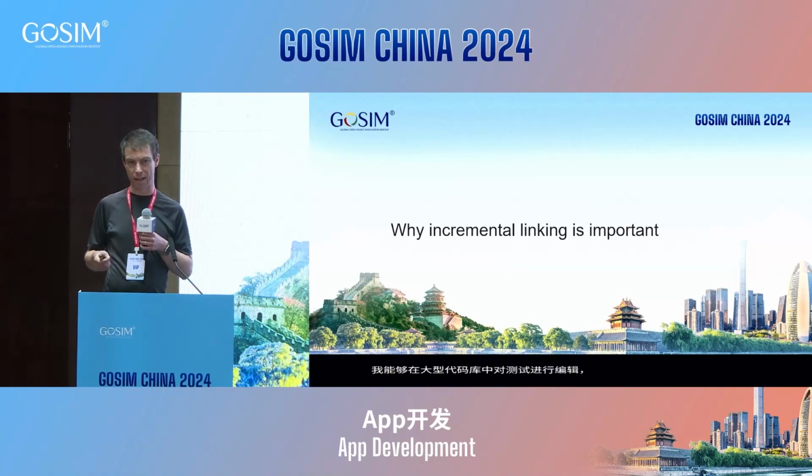There's a lot of things that would need to happen for that to be the case, including a bunch of changes that would need to be made to the Rust compiler. But in addition, we would also need to have incremental linking, because linking is currently done, at least on Linux, from scratch for all of your crates every time you build. So even if you have a really fast linker, that's still a lot of work. There's a limit as to how fast you can make a linker if you're doing it from scratch every time. So that's why I've chosen to work on incremental linking, and that's what the rest of this talk is about. Well, it's about linking and then incremental linking.